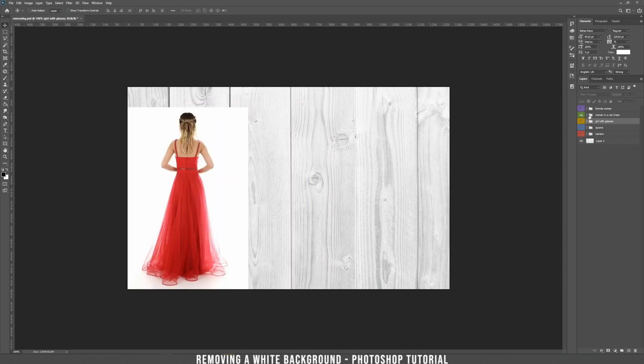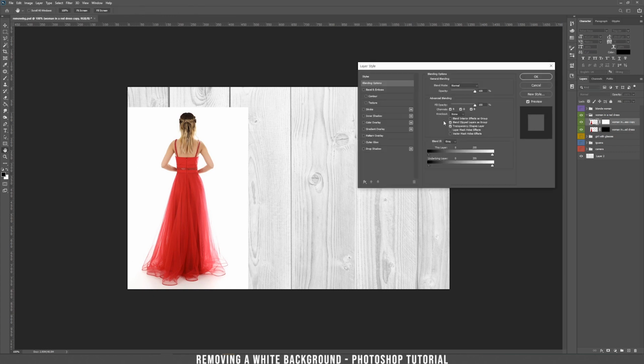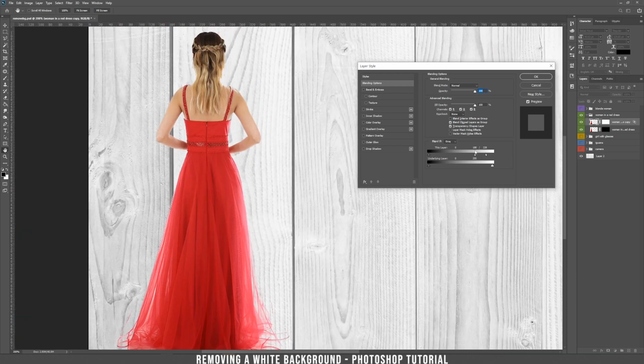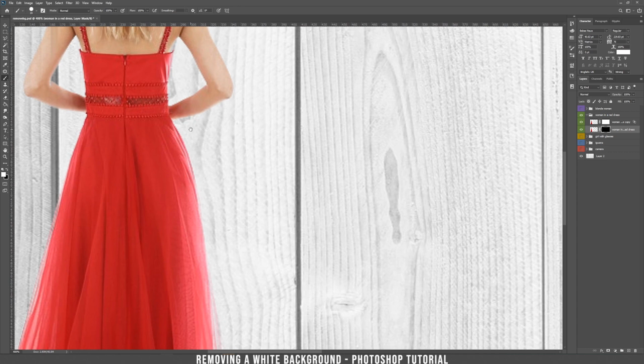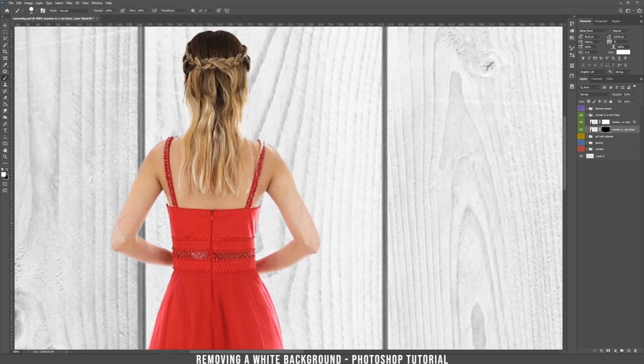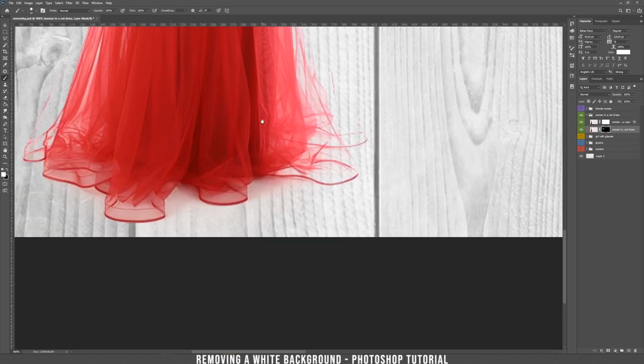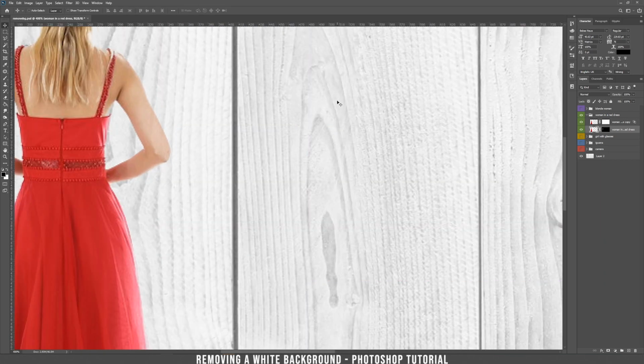We have another woman with a red dress. We do the same thing, add a mask, duplicate the layer, fill the beneath layer with black, and then double click on the top layer. Hold Alt. Let's zoom in. Okay, go back on the black mask, take the brush tool, set it to white, zoom in to see better. Okay, I think this looks nice. Okay, let's zoom in. I think we need to play a bit more here on the hand with the brush tool.